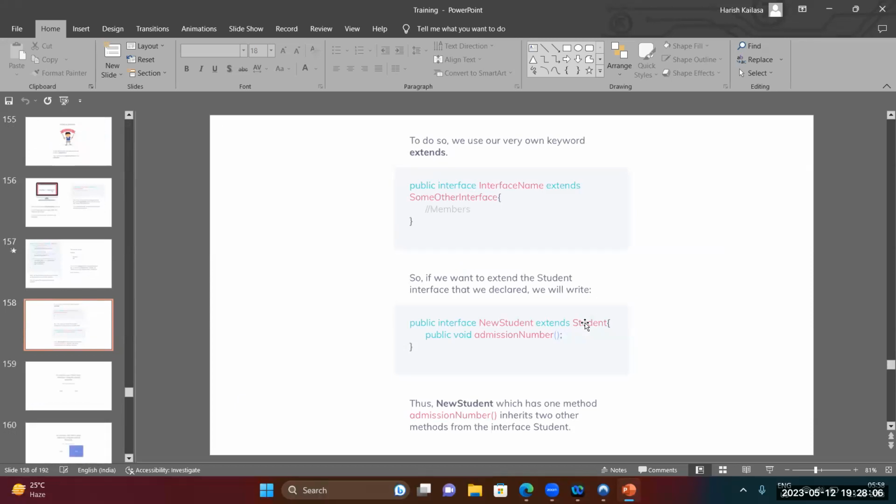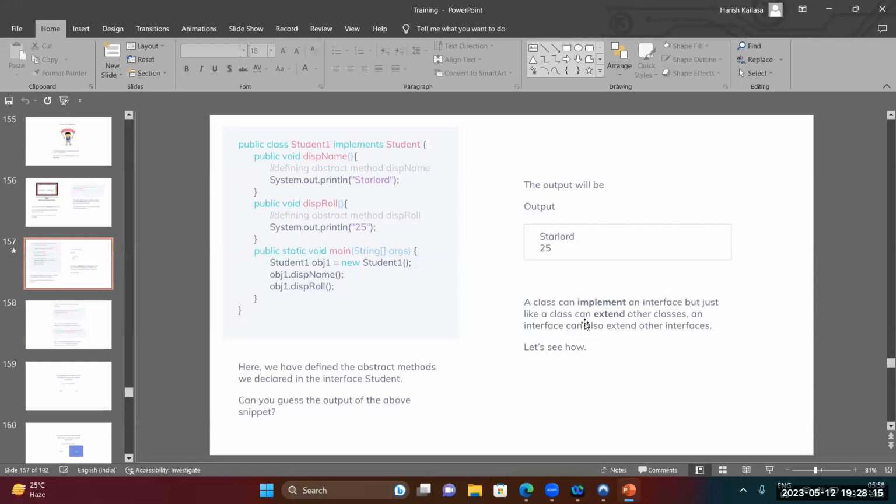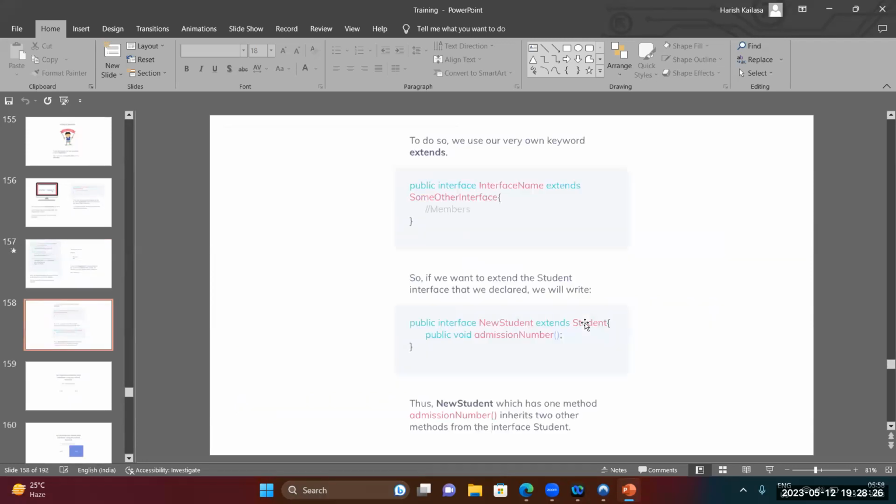For classes we use our very own keyword called extends, but extends is not going to work here. Only for implementing an interface in a class, we use implements.